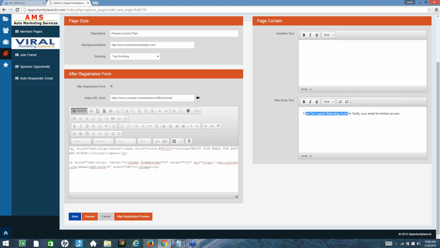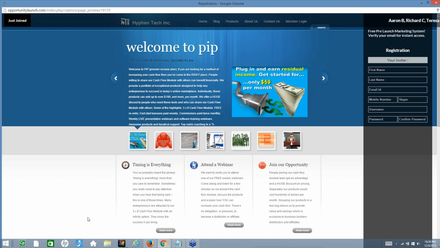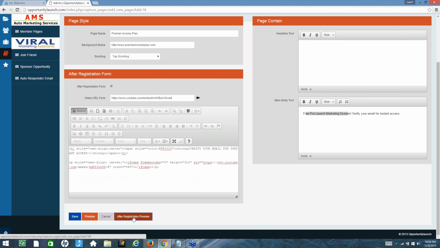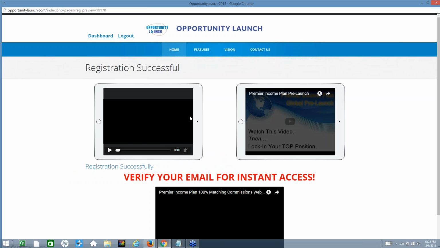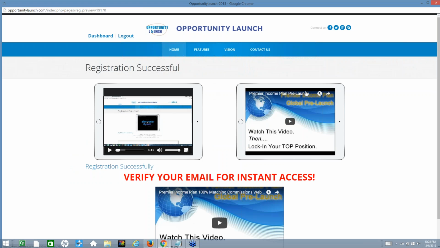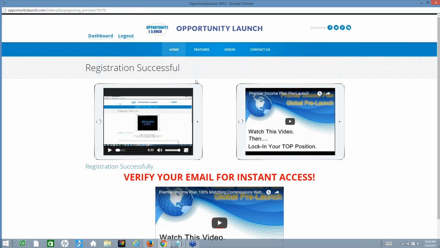We're developing a powerful team with this free marketing system. So we've got this capture page that we're going to give to you for free. It's got your company link on there, and here's what you want to use it for. When people opt in, they're going to see this particular page and this particular page, and then they're going to be able to see the video here, and then they're also going to be able to see the income plan, as well as you're going to have our free marketing system.